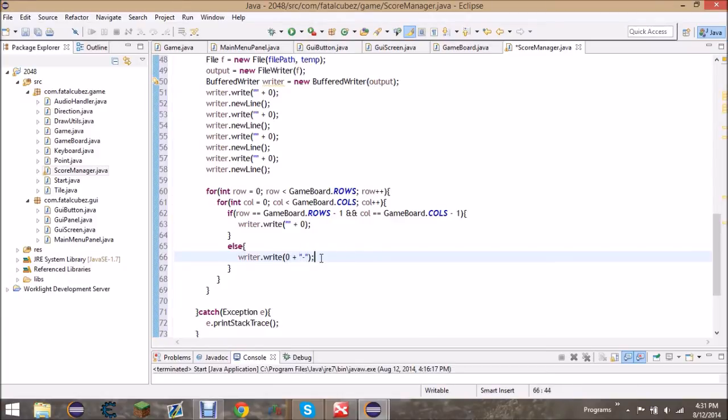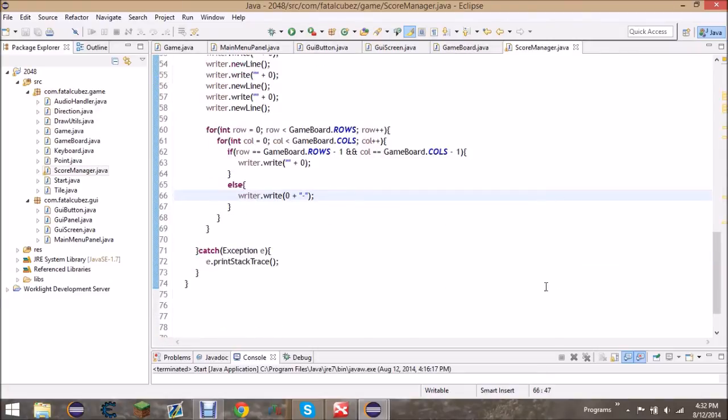So we're gonna separate these all by dashes. So this will make it easy to take it and split on this character, on the dash character. If we didn't have this dash, then it would just be one giant number and we wouldn't know where each tile started and ended. And that's basically going to be it for this method.